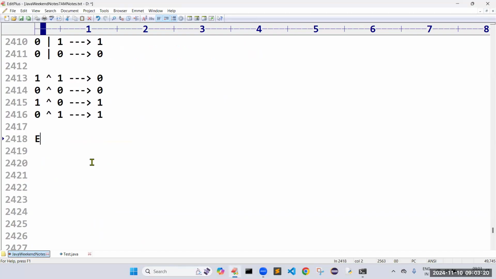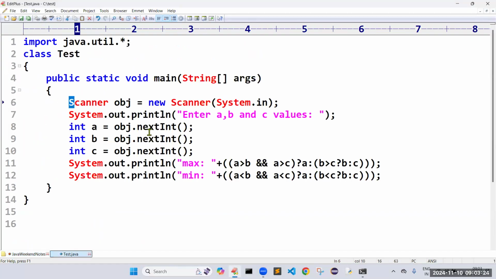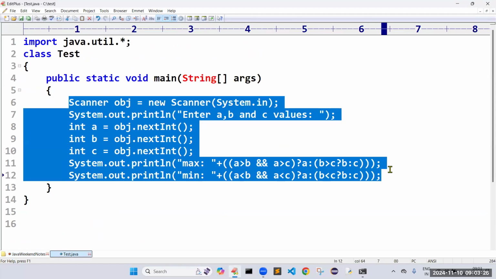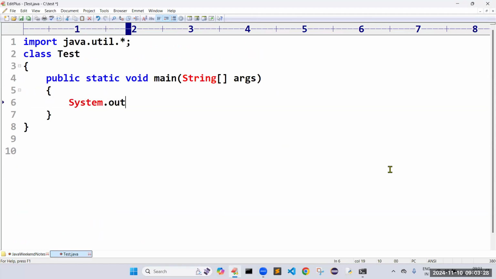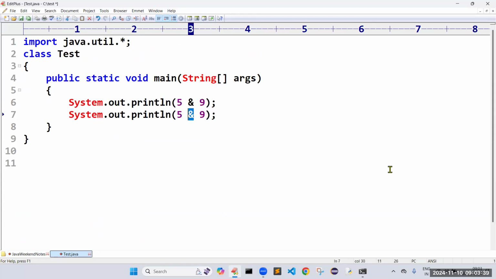So let us take some example programs. The first program: System.out.println of 5 and 9, like this I will take. 5 or 9, then 5 cap 9. What is the output?